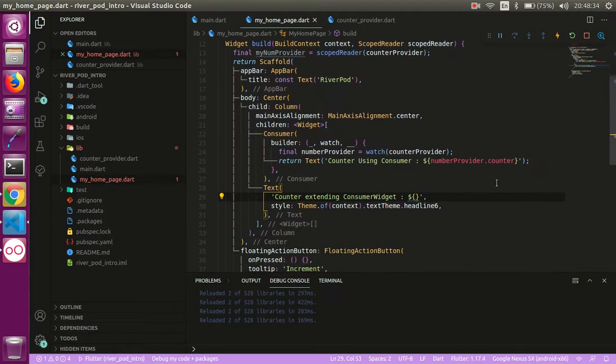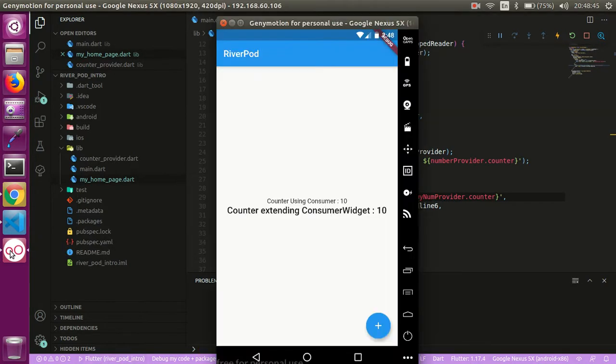So my num provider dot counter. Okay, let's now see. Yes, as you can see, we are reading the same counter provider in two ways. First one using the consumer, and second one by extending the consumer widget.